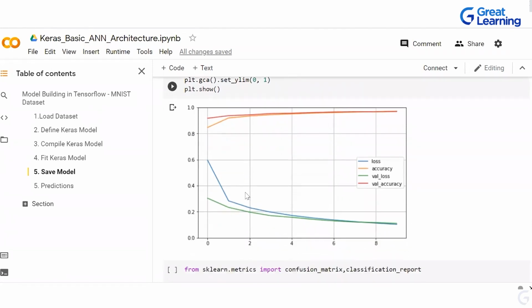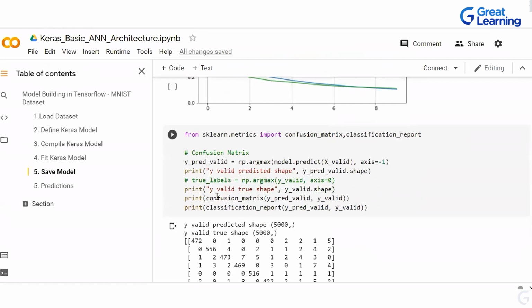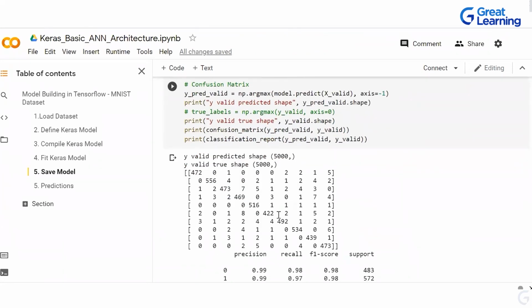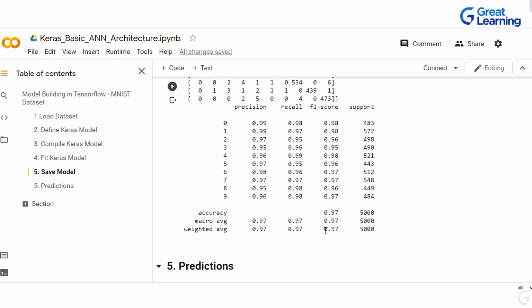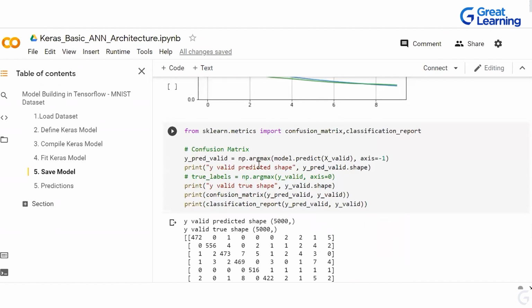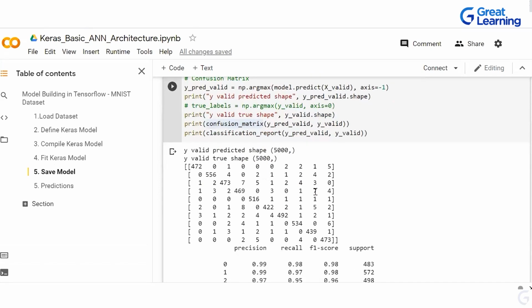Okay, how do we do the predictions? Model.predict, same thing. This is the confusion matrix. We have a multi-class problem. You can see the confusion matrix, and for each of the classes, you can see the precision, recall and F1 score, right? The same way we call the confusion matrix. I am not doing anything different. It's exactly the same way. Confusion matrix and classification report.